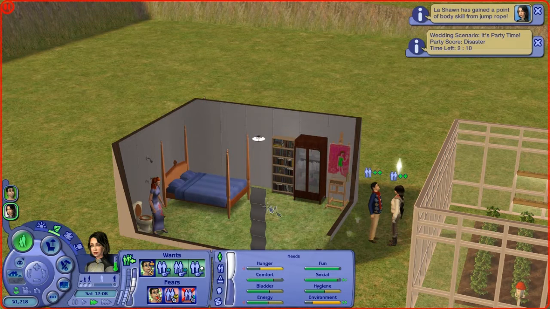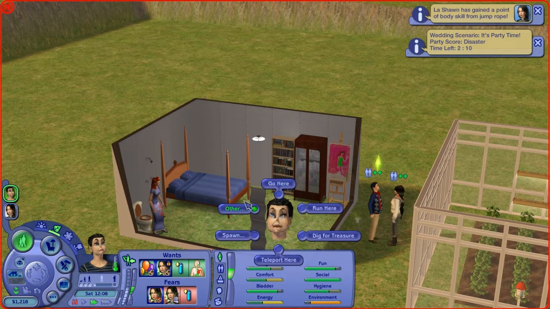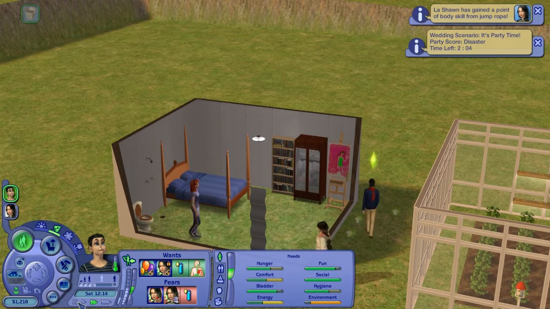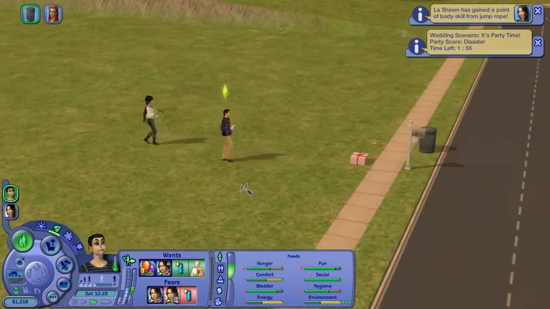Yeah, this party sucks, man. Let's get everybody inside. Go here. You go here. I don't want them to have a disastrous wedding. That would suck, man. Everybody go inside. Okay. Both of these people are neat freaks, apparently.